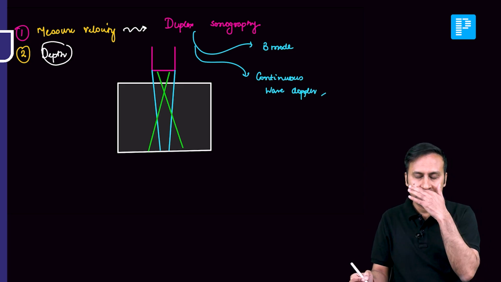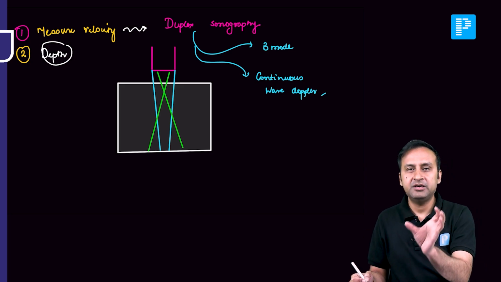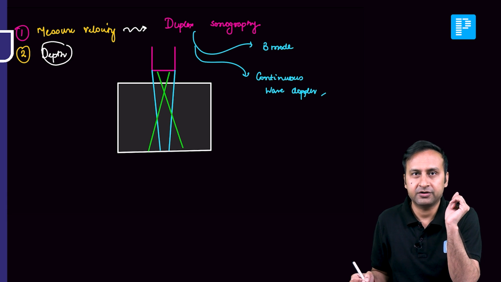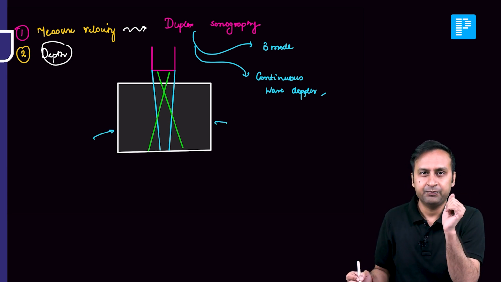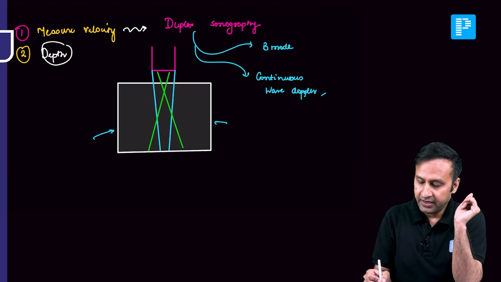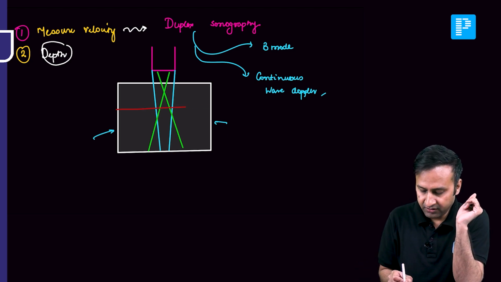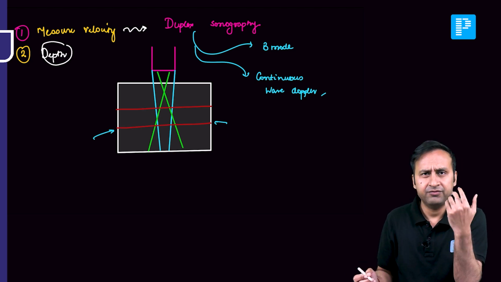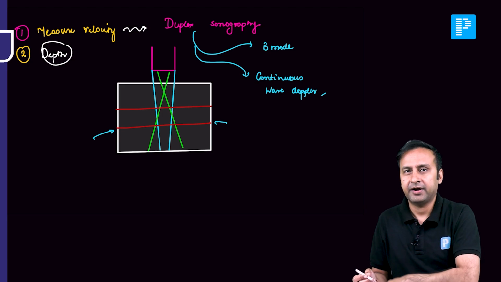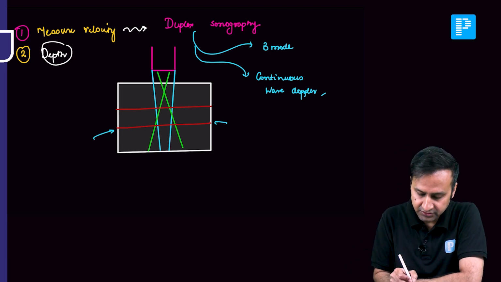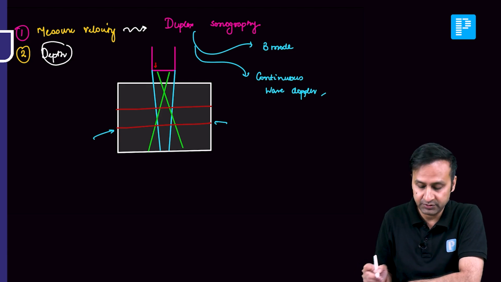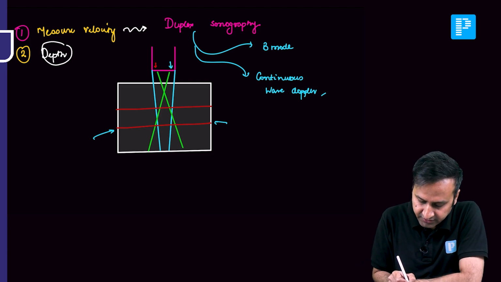Now, in this situation, first we get a B-mode sonography image of an area of interest. Let us suppose that this is the B-mode sonography area where we are interested. In this particular area, you might have the artery or the vein or other vessel of interest, whatever you're trying to image. Now, we have already discussed that we are using a continuous wave Doppler. So this particular element is the one which is transmitting, and let us assume that this particular element is the one which is receiving the sound waves.